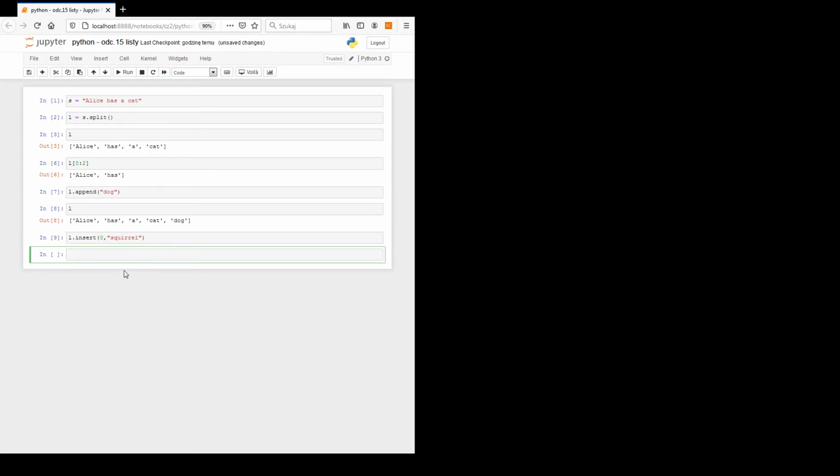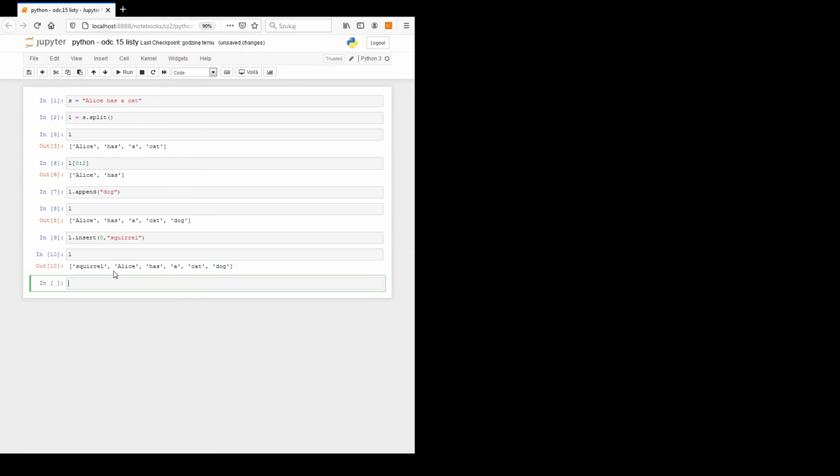For example, we can add a squirrel at the index 0, so at the beginning of a list. Now, we have 2 methods of adding elements: append at the end of the list and insert in any place of the list, including first element.